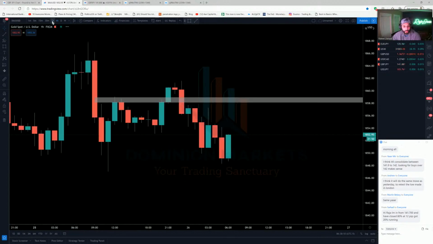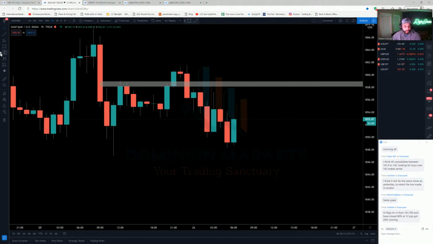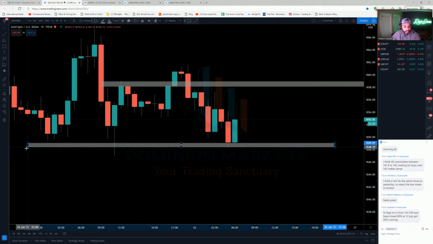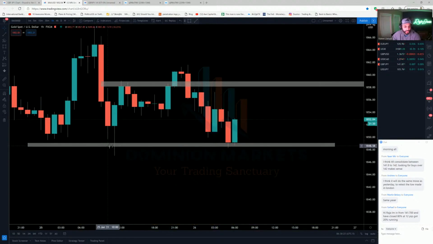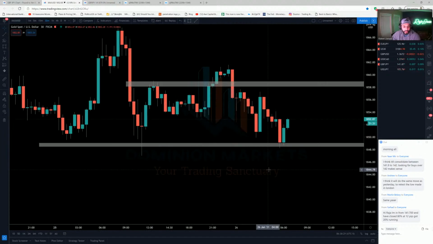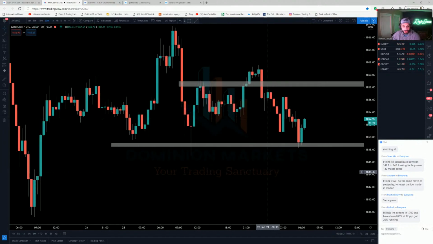So let's take a look on the 1-hour time frame here. So 1 hour is coming back in the range. First thing I see on the 1-hour time frame is that we're creating a support right over here, 1849, right? This is our support, and if I extend it to the left-hand side, it kind of matches up with these rejection zones here as well. Let's look at the 30-minute time frame here. Yeah, I think gold is just ranging over here now. I mean, we made a low, we're coming up. The best idea for gold is going to be now.